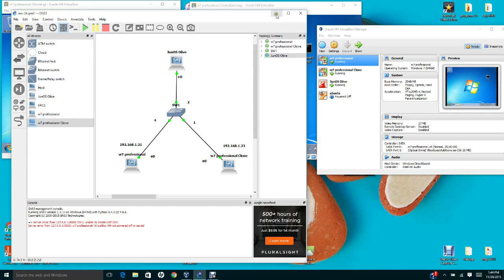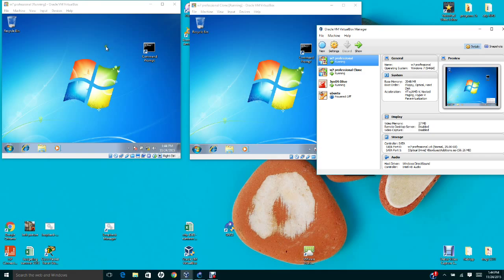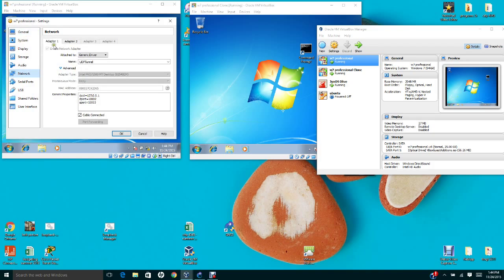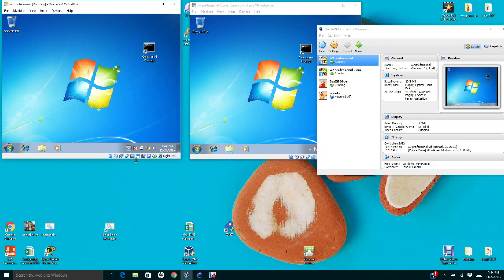How do you configure this one? Well, you have to go to how you configure this IP address. You need to go to VirtualBox, and then here on the lower corner you see network settings. On the network settings, on the first adapter, because I have two adapters here, the first and the second, on the first adapter, you're going to put an IP address of, let me see if I can see it here.